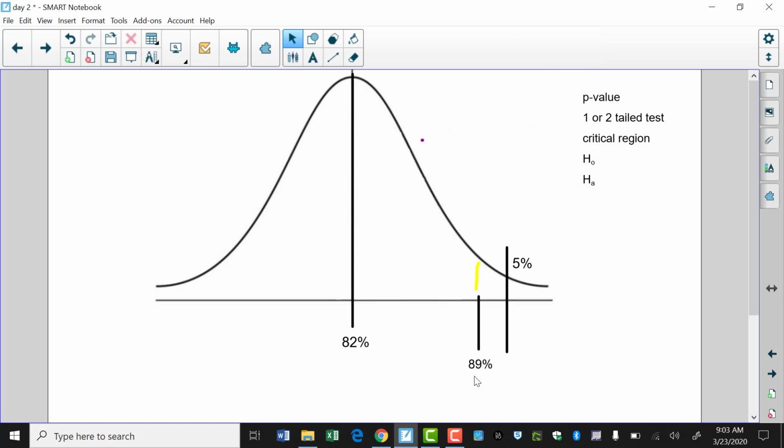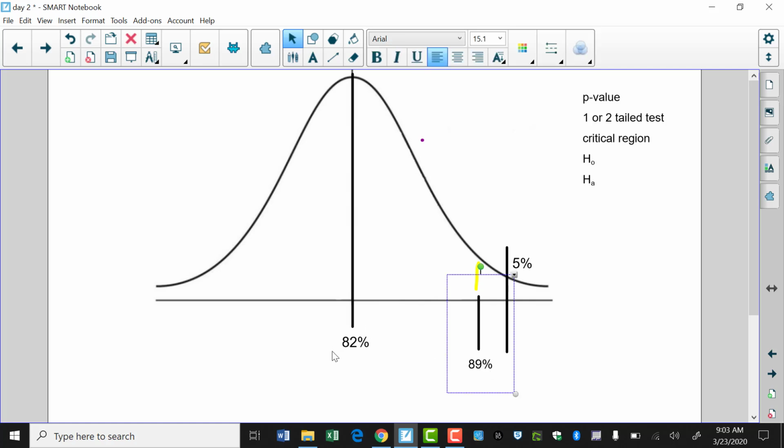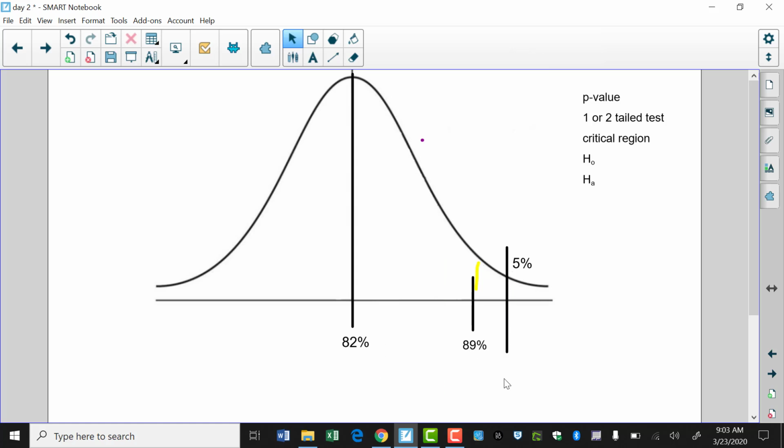What we care about in a hypothesis test is, is this large enough to say it's significantly different, that we are better than the 82%? Then if we want to later on, we can create an estimate using a confidence interval. But for right now, we're just looking at, are we significantly different than the 82%? It's the only question we care about. Are we significantly different than the 82%? So again, the alternate hypothesis is that we are greater than 82. The null is that we are equal to 82.